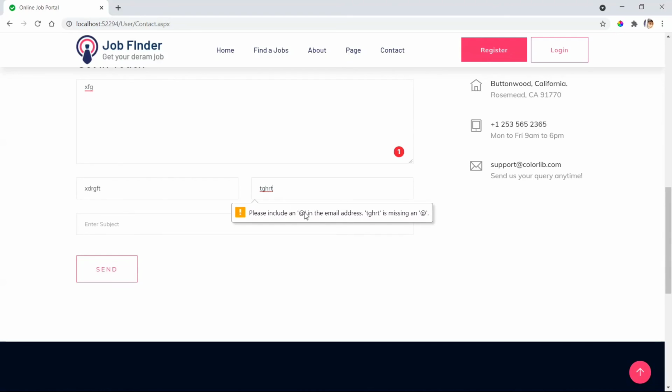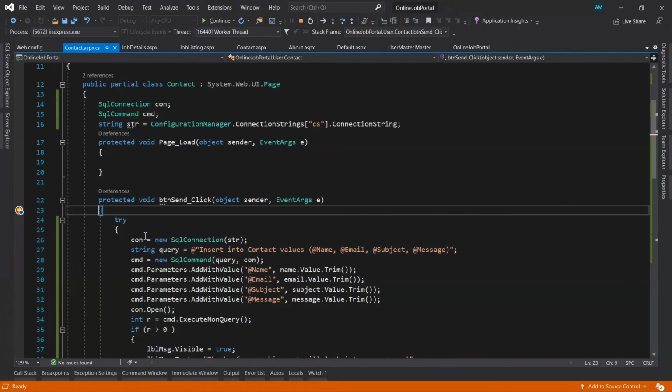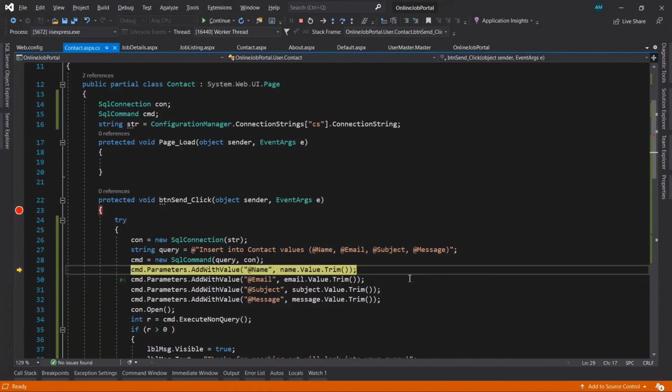It's for email, so it says the at the rate is missing, so we have to give a proper email here. Now it's validating properly. Now we can send it. Now it will save proper data.